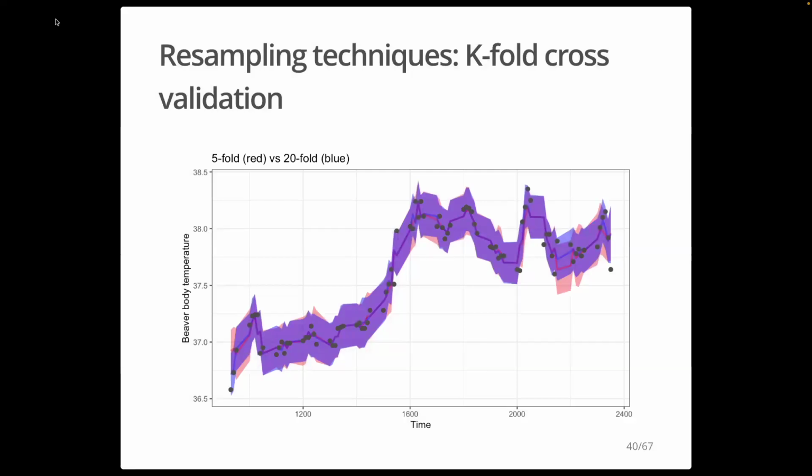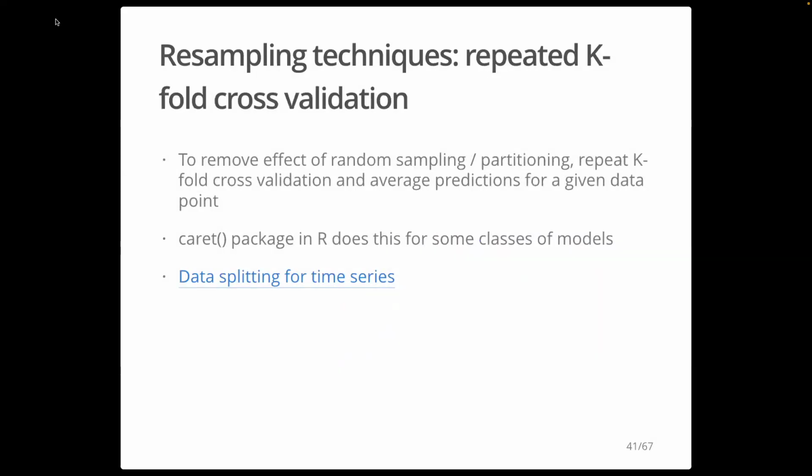This is just an example of what the difference in fits looks like using 5-fold. The red lines and predictions represent predictions with k equals 5. I cranked up k to 20 here, which we see in blue, and we see these points basically falling right on top of each other. For this particular application, it doesn't seem to make a difference whether we use 5-fold or 20-fold. And because the 5-fold was running in a quarter of the time, it probably makes more sense to use fewer folds.